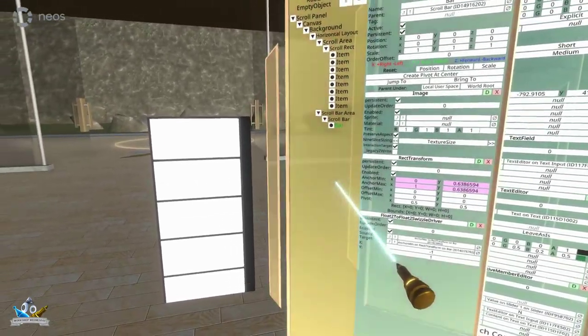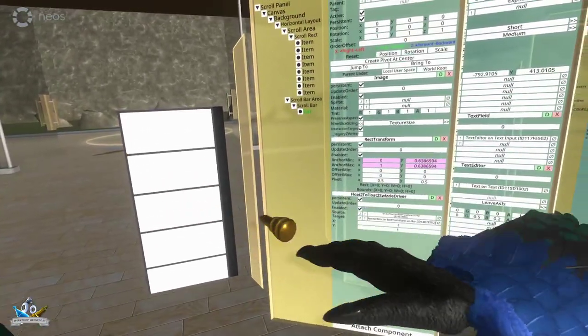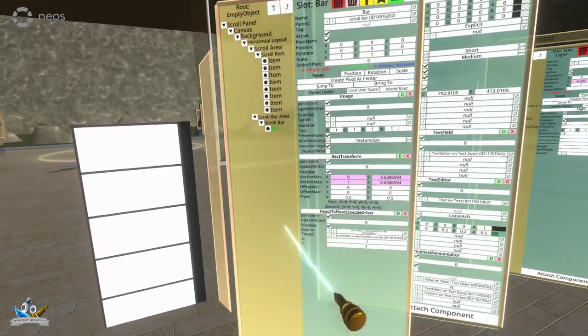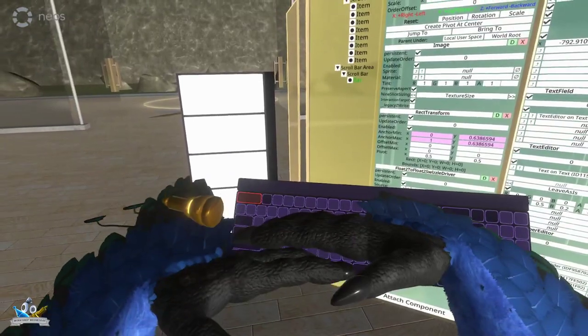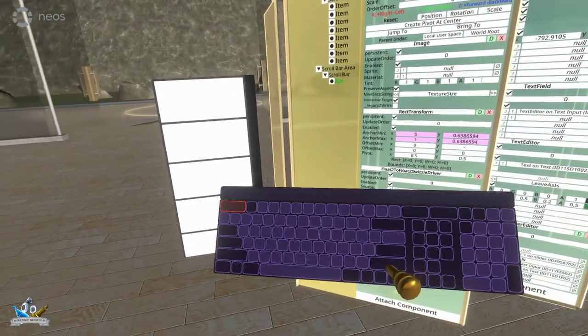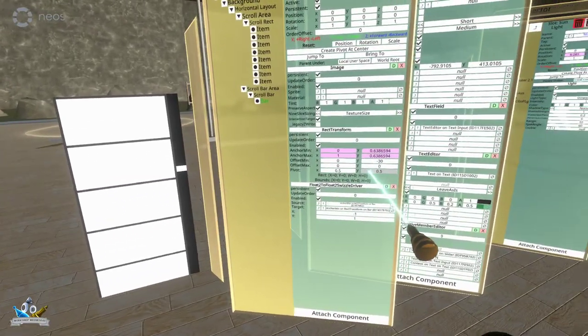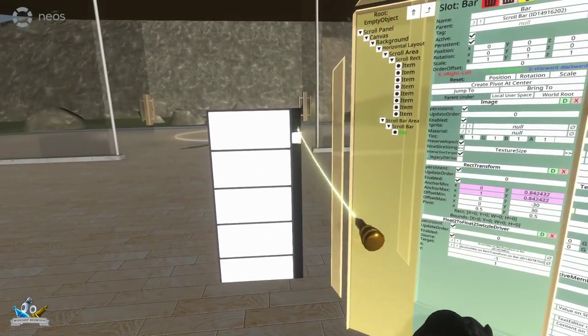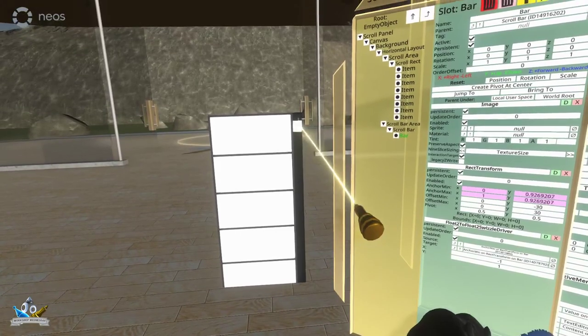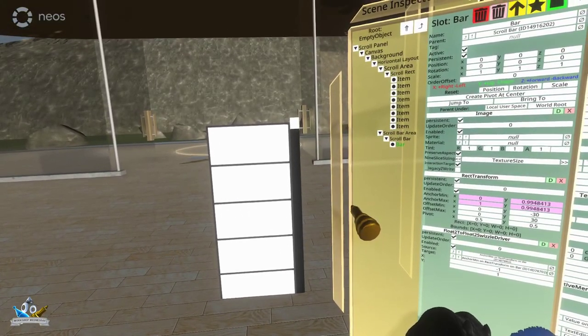In this case, we want the bar to have a set height, and this is where offset min and max are very handy. We want the y minimum, the bottom of it, to go down by, say, 30 pixels, and the top to go up by 30 pixels. Now, we have a bar that goes up. You'll notice it does go off the screen.